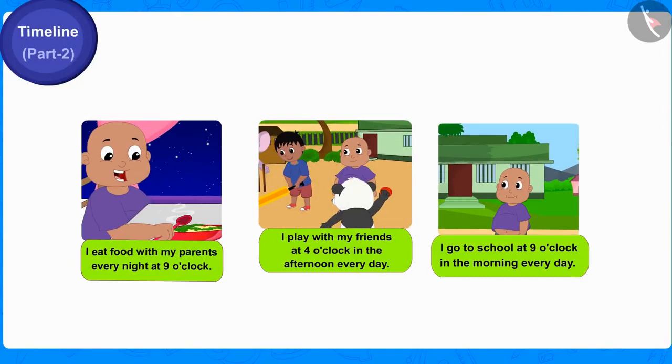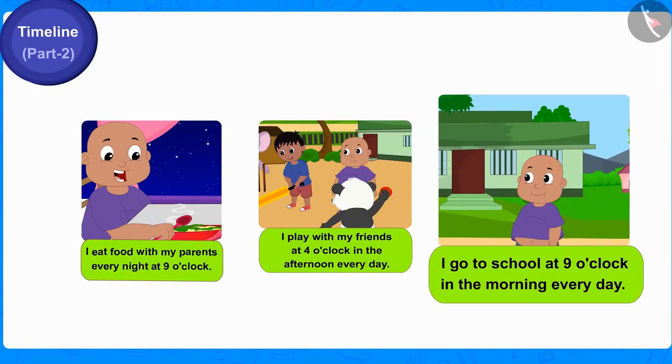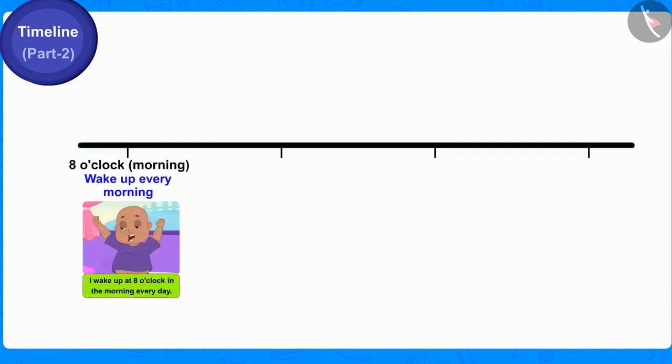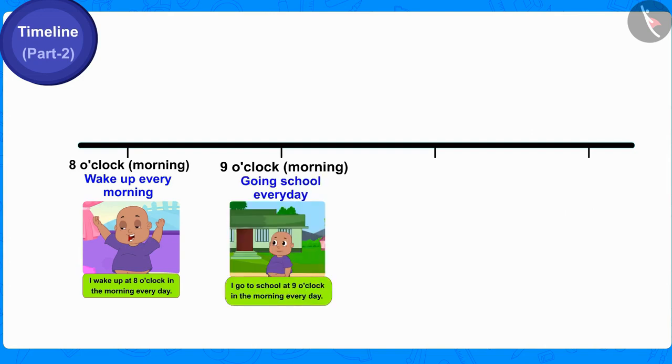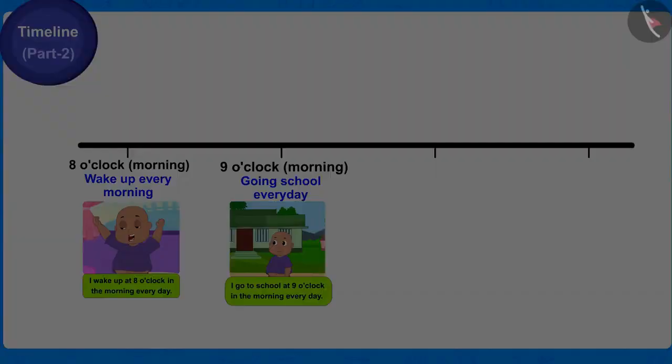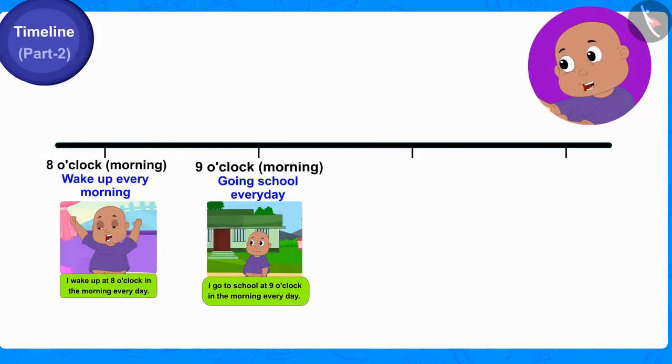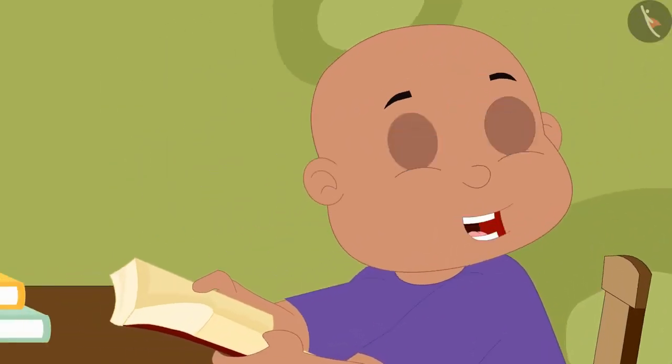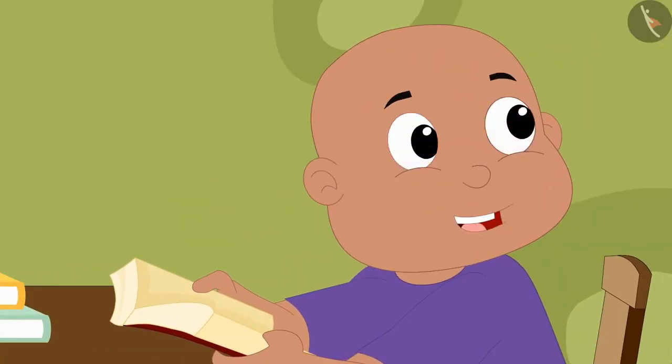That's correct! Bablu first goes to school at 9 o'clock in the morning. Raju now wrote 9 o'clock in the morning on the timeline in this way and drew a picture like this below it. Bablu got excited seeing Raju's picture. It looks so much prettier than the daily routine I had written.